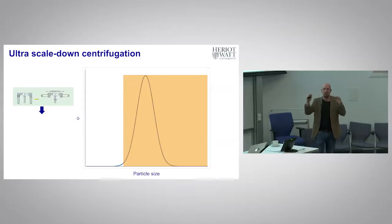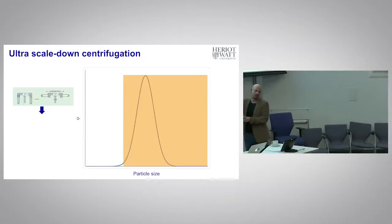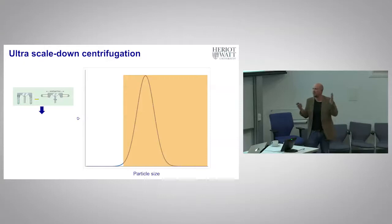So if we're thinking about how cells separate, I won't worry too much about this graph, except to understand that if I have a load of cells, they probably have an average size, but they probably won't be all exactly the same size. So let's say the average size is 10 microns. That's the top of the little peak on that graph. They're probably going to range from maybe 7 microns to maybe 13 microns. So I set my centrifuge up, which is designed to separate particles. I set it up to take everything which is bigger than, let's say, 7.5 microns out when it's spinning. And if I do that, I'm left with only this tiny little bit of particles which will carry over in my clarified liquid, in my clear liquid. And that's great. I've removed 98% of my particles. That's perfect. And that's what happens in a lab centrifuge.